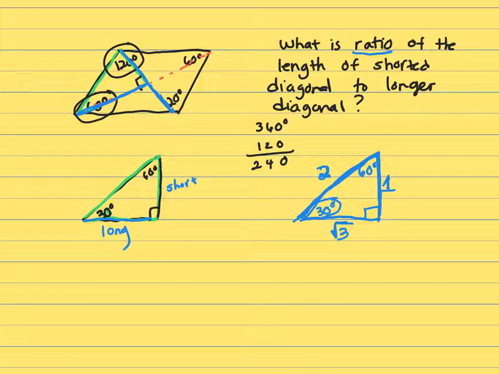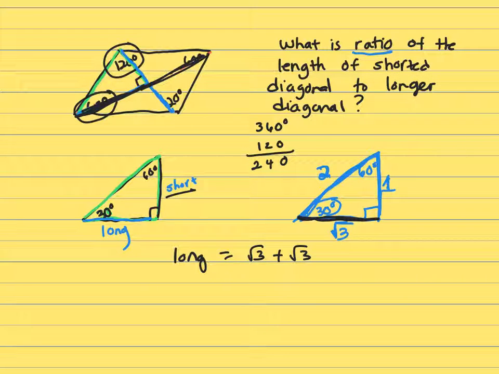So with that said, let's think about our long and short. This is our long leg. Let me get another color. This is my long leg, okay? That's this piece here. But we've got two of those. I've got this one and then this side over here. So the long diagonal will be square root 3 plus square root 3.